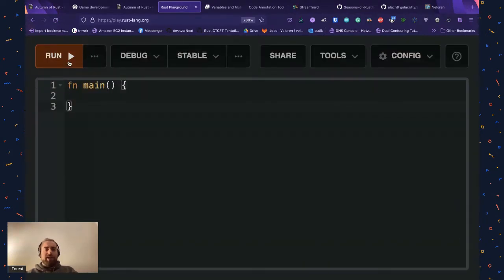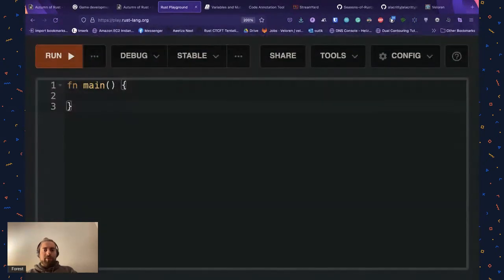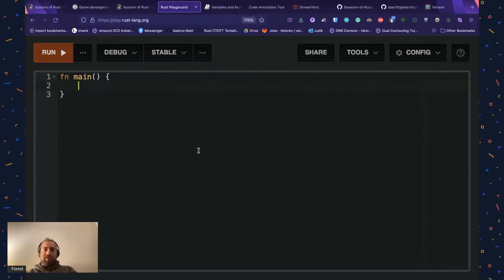Another thing I'll mention is that right here, I'm just going to make sure I'm sharing my screen. All right, yeah, we're all good. Okay, cool. So this is called the Rust Playground. The thing that I'm on right here allows me to write Rust code in the browser and execute it. Maybe in the future I'll use VS Code instead. I think it'd be easier for some stuff in VS Code, but more importantly, I don't want to switch screens for the recording. So we're still trying stuff out here. We're seeing how it goes.